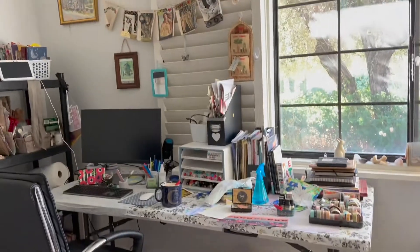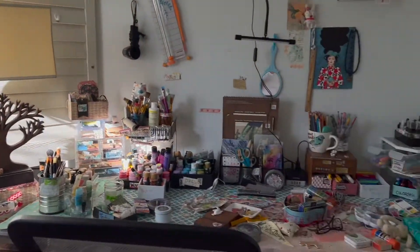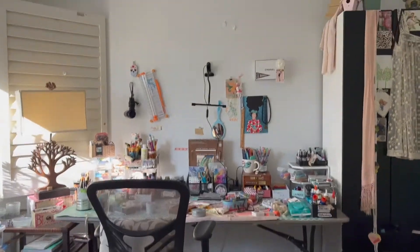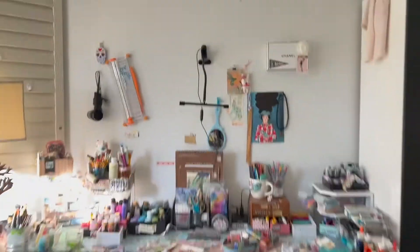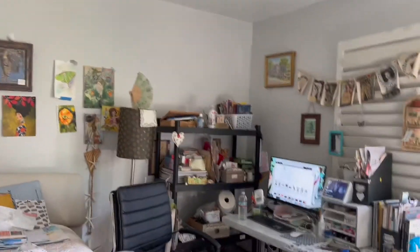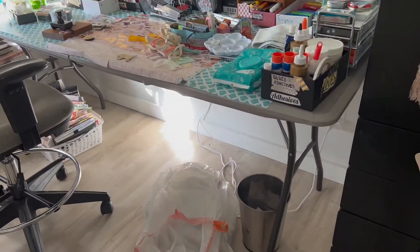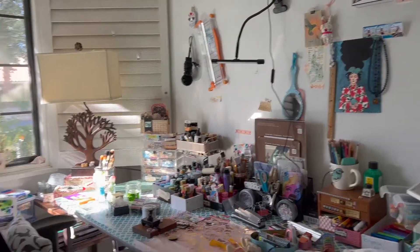I put a bed for Bisu that she already messed up. I created some space for storage in the corner, moved my desk out a little bit, and put the lamp that arrived above my workspace. Today is day three — though I'm not sure I should call it that since I didn't do much on day two. I was just exhausted and needed a break.